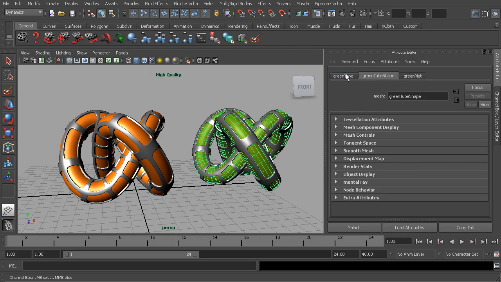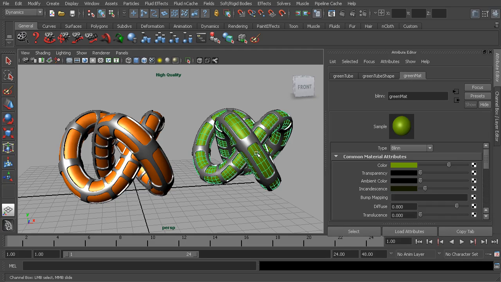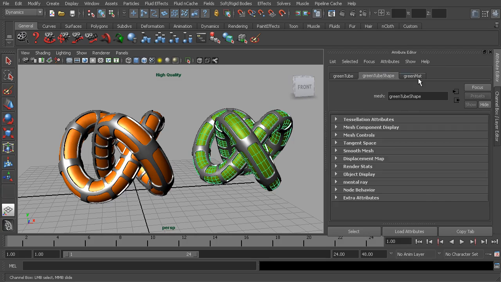Now, in addition to these two nodes, we also can access the material of any object that we have selected through this attribute editor. So this is where we can come in and start to change the material name if we want this to be named something very specific. We can change the material type that this is using, material color, access really anything that has, again, anything to do with this surface. Again, as we start to progress a little bit further through this training, you're going to start to see this attribute editor quite a bit.